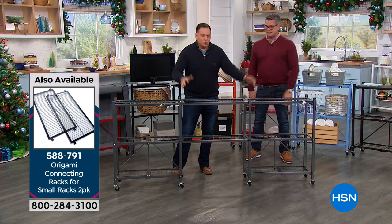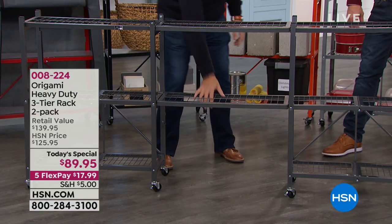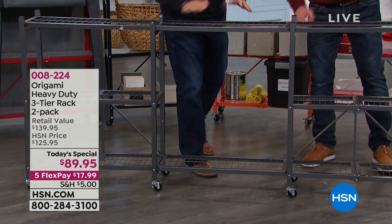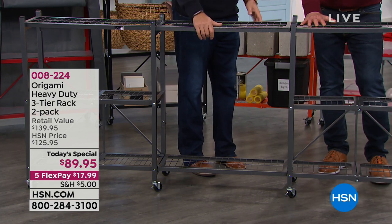And this is nice because you could put a really big TV on here. You could put a fish tank on here. You could put so many things, and if I didn't want this here, guess what? I move it down there. I'm not sure exactly which colors we have because it keeps changing. Whatever you want. So if you're buying these today, ask if you can get these. Inquire, see what colors they have.